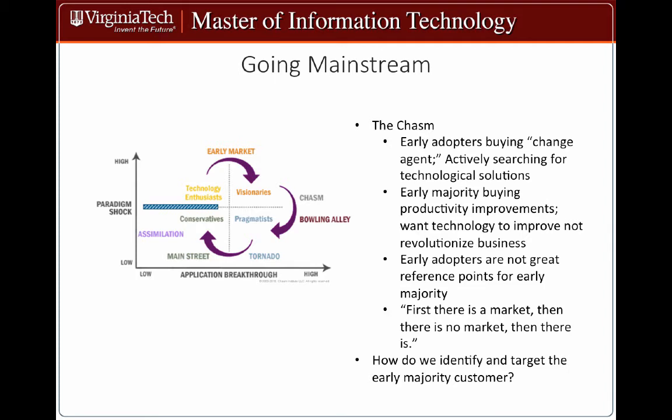And so pragmatists and conservatives are people that aren't necessarily looking for anything important or anything to change in their products, and right, they want things to be consistent, and that creates this massive gap in terms of how things are going to unfold. And so being able to reach these customer segments in the mainstream, 68% of who are likely going to be our customers, is going to require us to identify and target these customers in different ways.